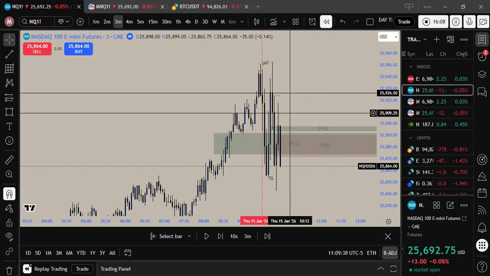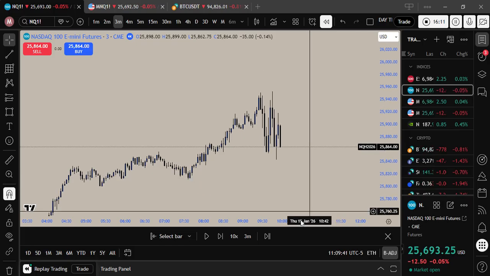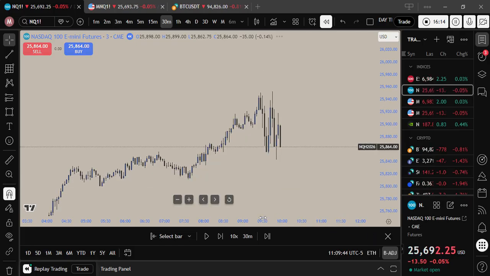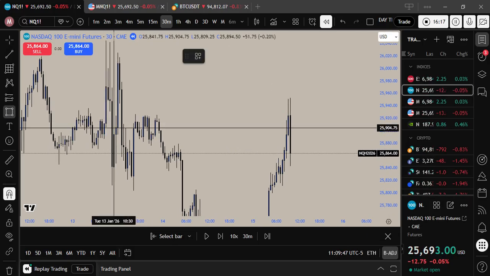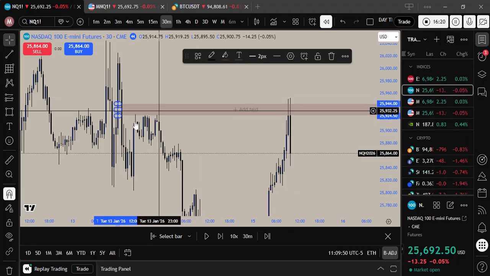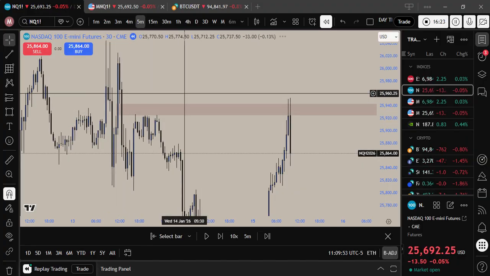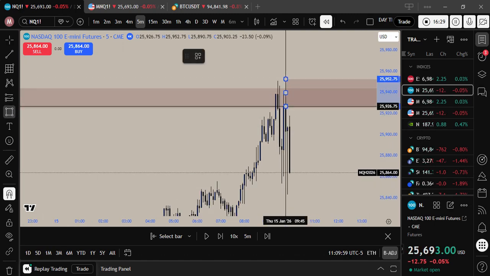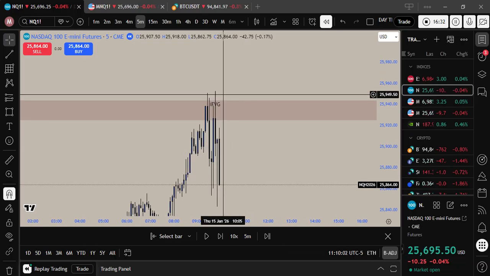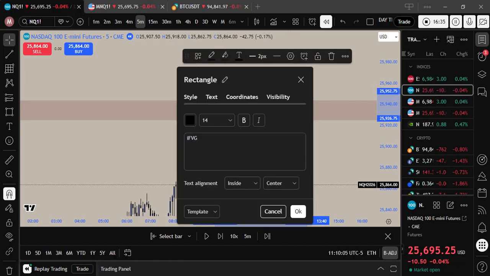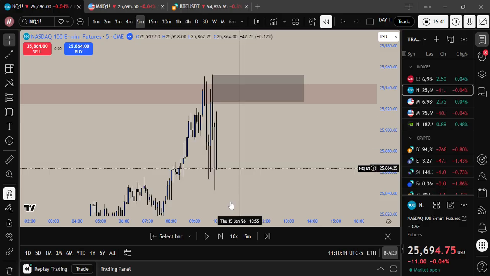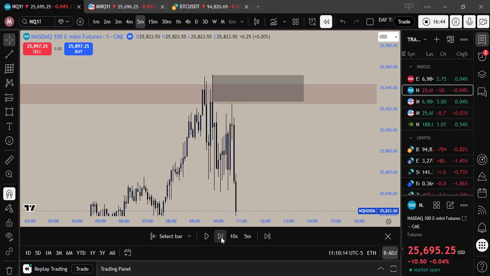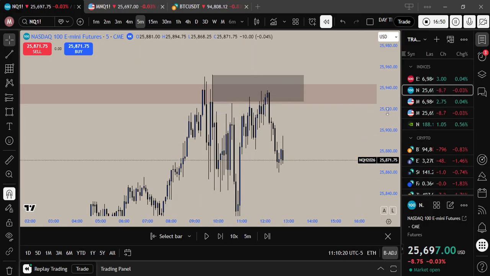Yeah, that's pretty much it. Probably the reason why I lost was because we were holding this 30-minute BPR to the left. Once we went there, we made this little thing called a rejection block, right? So I can just put it like this. Not an IFG, but just these blocks. So basically a rejection block. We just rejected from here every time we came back up here, and yeah, very choppy day overall.